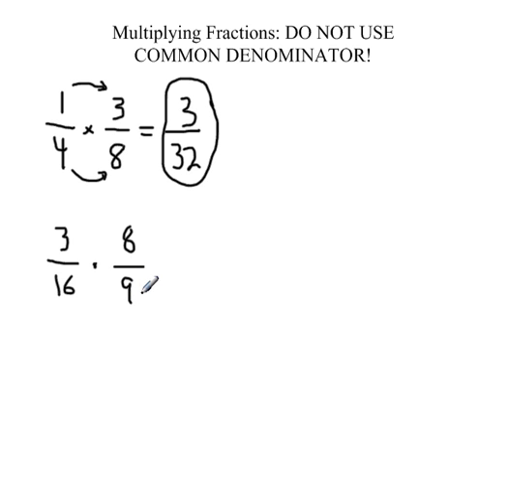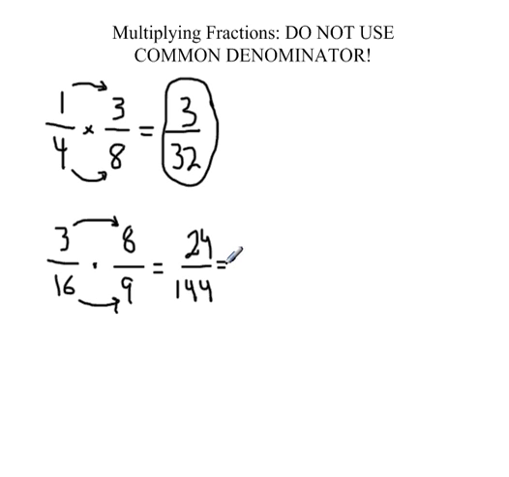Now, for students who aren't as strong in multiplication and division as others, it may be easier to learn a simple technique called cross-simplifying. I'll show you in a second. But repeating the process we used up here in this example, 3 times 8 is 24. And then 16 times 9, which is not as obvious, would give you 144.